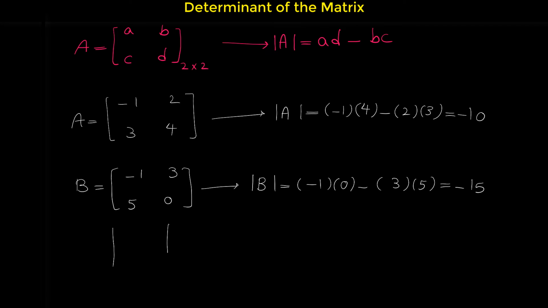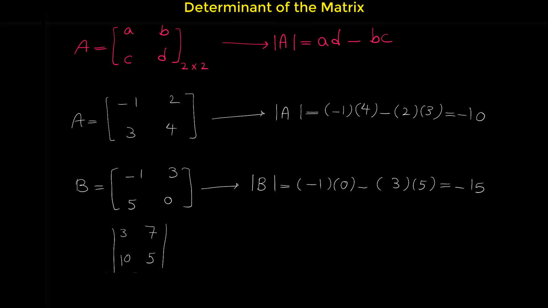Now let's find determinant of this matrix. 3, 7, 10, 5. Note that if we put square brackets like this around the numbers, it means we have a matrix. But when we put only vertical lines like here, it means that we want to find determinant of this matrix. So now it's not a matrix, this is just a number. This is a real number because this is not a matrix. If we put a square bracket like this, this is a matrix. But when we only put vertical lines, it means that we want to find determinant of this.